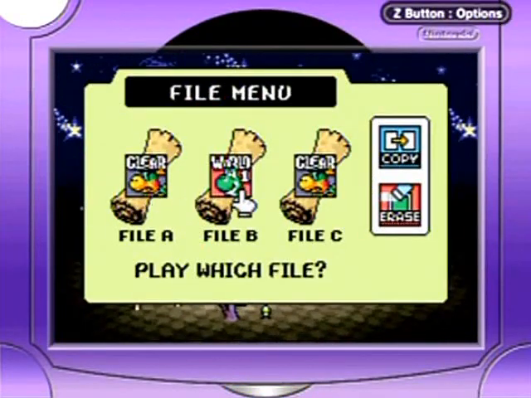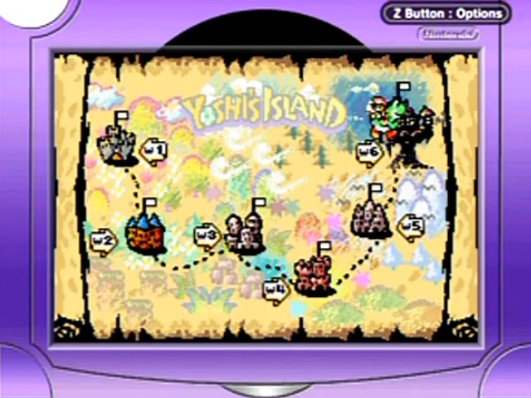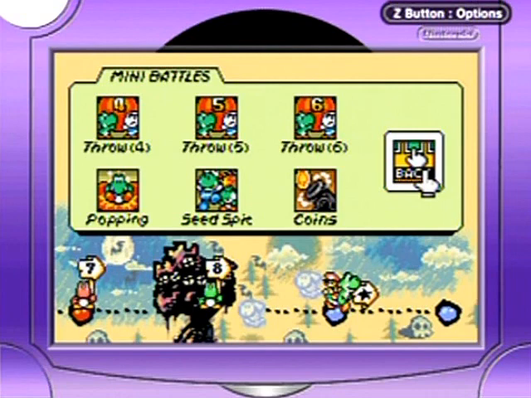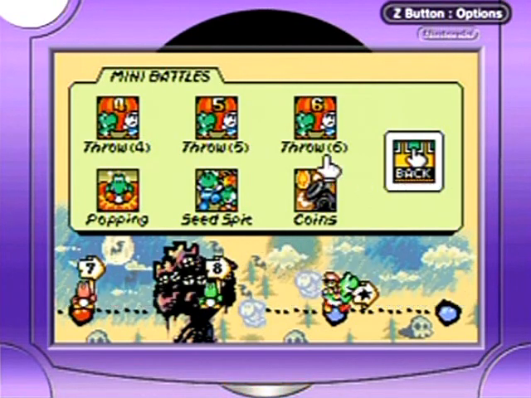There's our 6 stars, and I'm going to go back over to this save file. So I'm going to show you here. Remember the whole hold select, then hit L L B A R thing? Well, on the SNES version, it's hold select, then hit X X Y B A. You know, it's just the equivalent buttons.